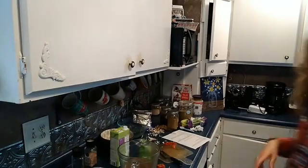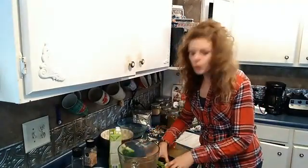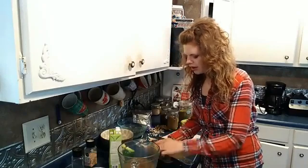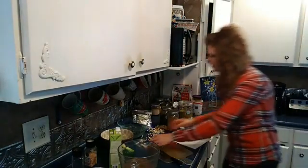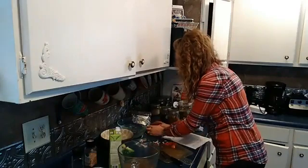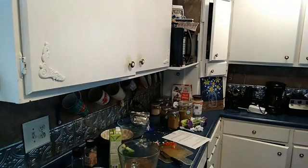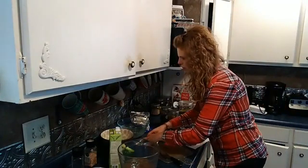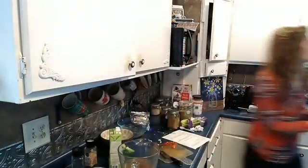So we're going to let that saute just a little bit. I'm going to clean this up, and then while we're waiting for that to saute, we can start on our Java bark. Just clean up our area. It makes it easier to cook when your area is clean, because we don't want garlic and tomatoes in our Java bark. That just does not taste good.